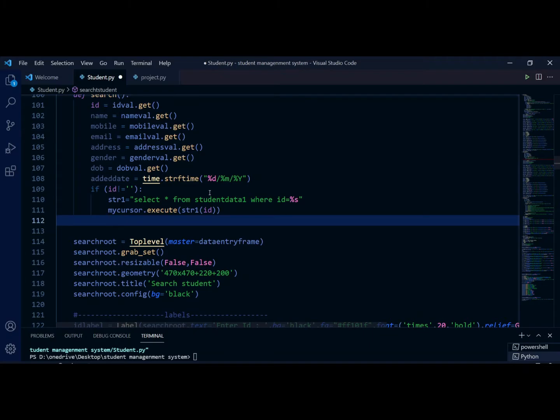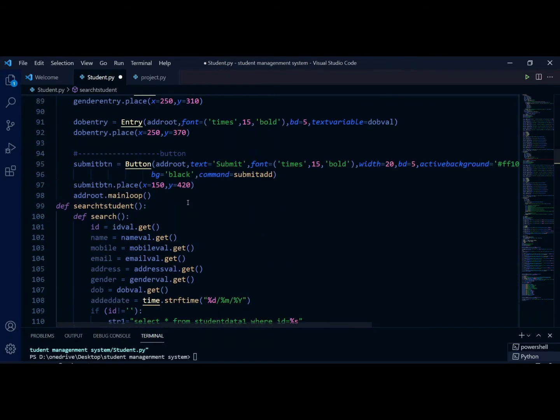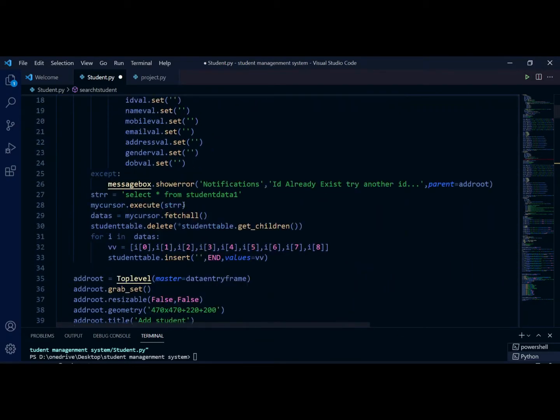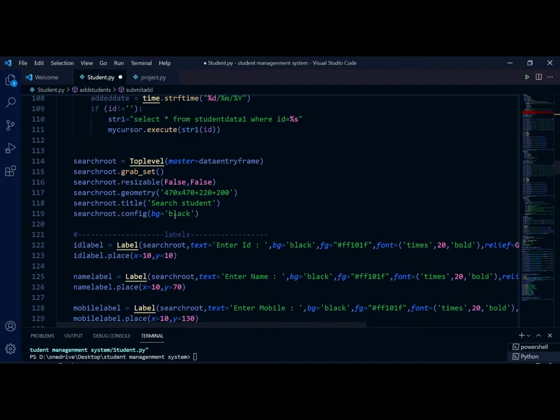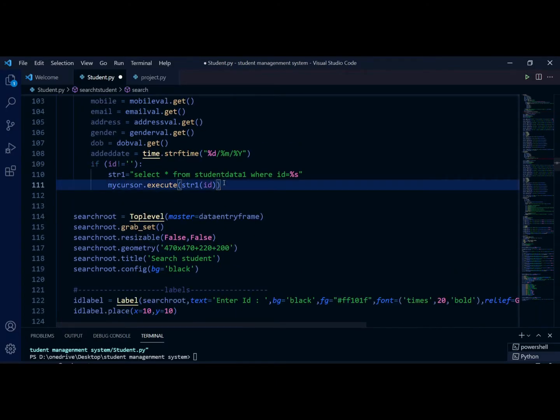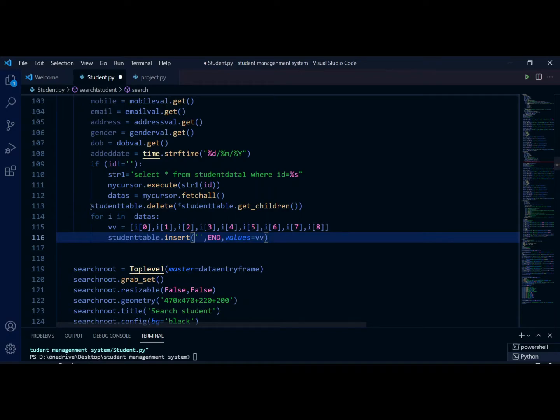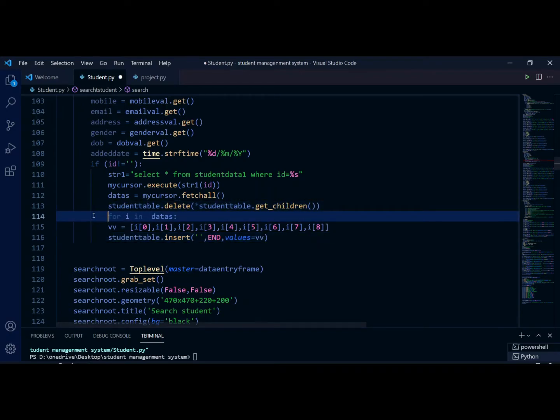Now we have to work upon our tree view to extract that data and show it on our tree view part. For that, what we are going to take is this small part from here, from our add student. We'll just copy our tree view part and paste it over here. So what we have done is we have extracted all the data having a specific id.